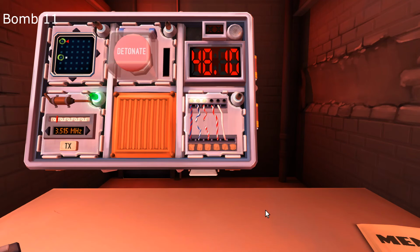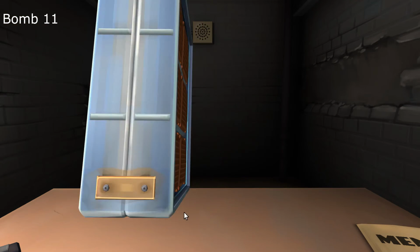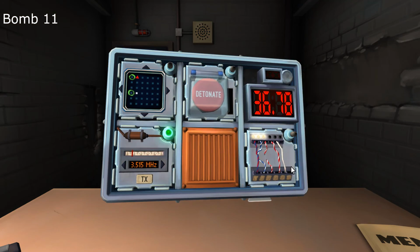We're not gonna make it. It's just red. Red and white. Cut. Wait, no. Don't cut it? Cut if the last digit of the serial number is even. It's odd. Okay, now the next one is white, and the light's off.